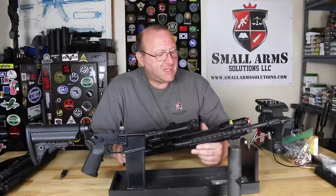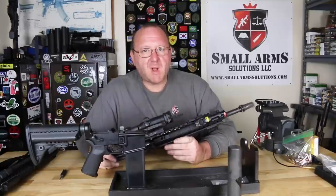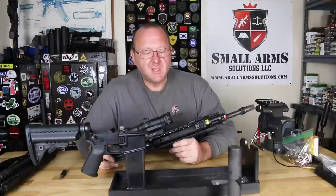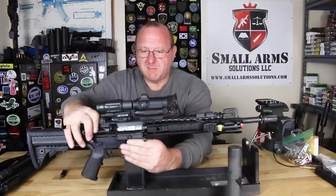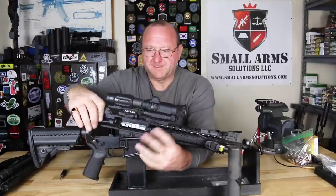So I said, I like a 14 and a half inch barrel. I would like a SOCOM barrel, but I want a mid-length gas system on it. And I also want those slots gone, because those slots were part of the area where the barrel would erode. It would cause the failures. So I wanted a full-length heavy barrel, and I wanted to go with a mid-length gas system. So what did Monty do? That's exactly what Monty sent me.